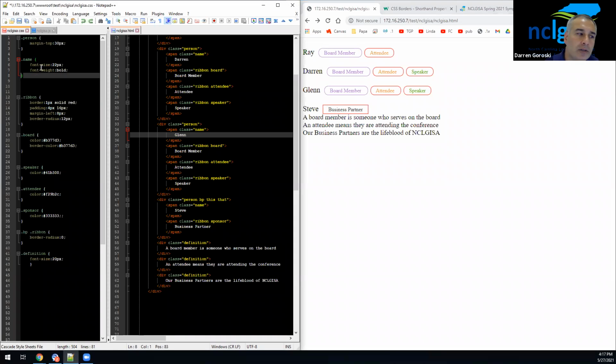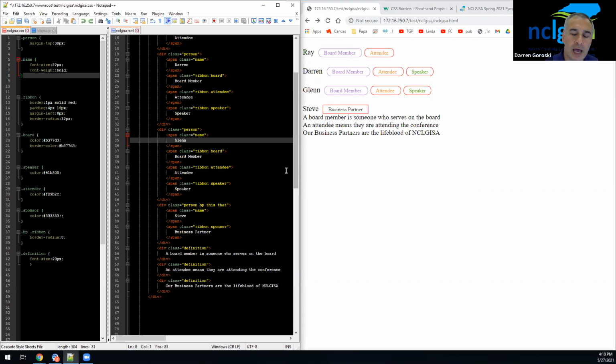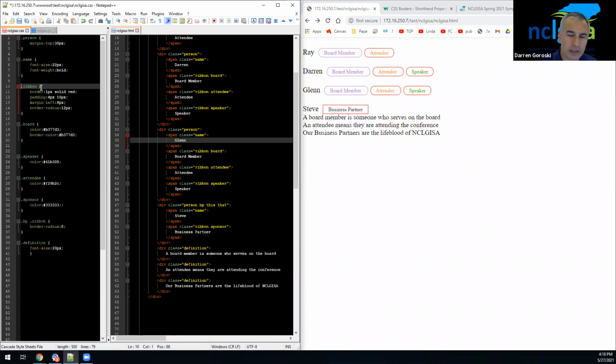So that's the advantage of using the CSS here versus handwriting in bolds or italics or stuff like that. Just like I did earlier with the size of the picture, I did it inside the HTML element, but it would be better if I had done it inside of CSS because it allowed me to do more with it. The concept of CSS is that it is the same for every page on the website, which means every time there's a ribbon, it's always going to look identical. That's how you ensure your brand across every page that you have.